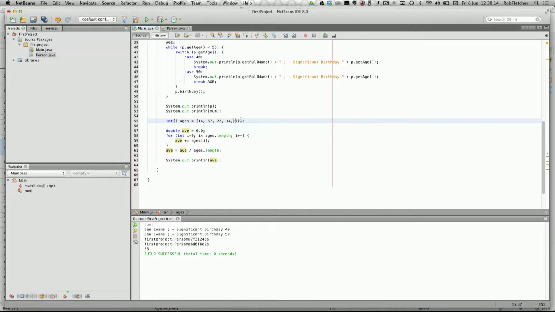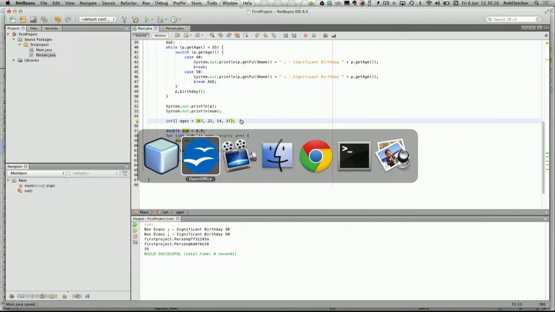One of the other really useful helper methods that's provided by Java is the ability to sort data. Now, as it happens, the ages I've given actually are already sorted. So let's just jumble those up a bit. Let's put 14 in here. There we go. Those are now nice and jumbled.